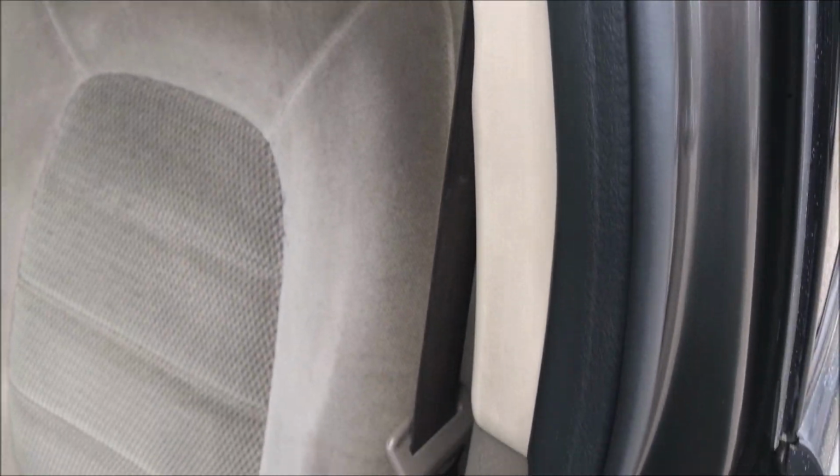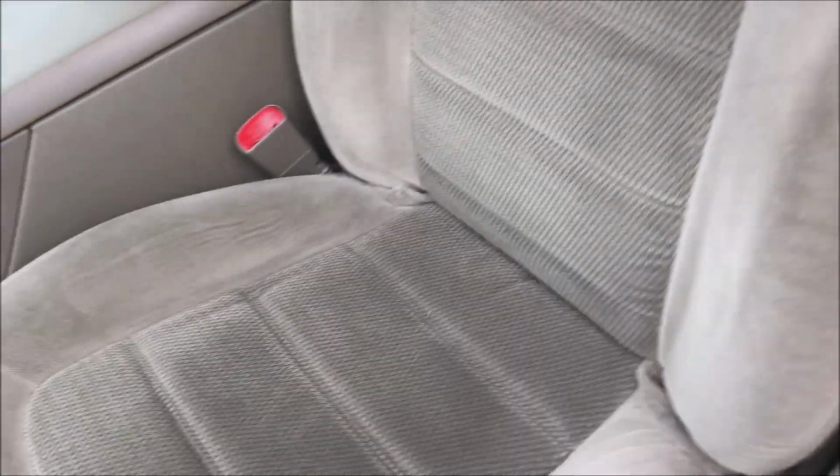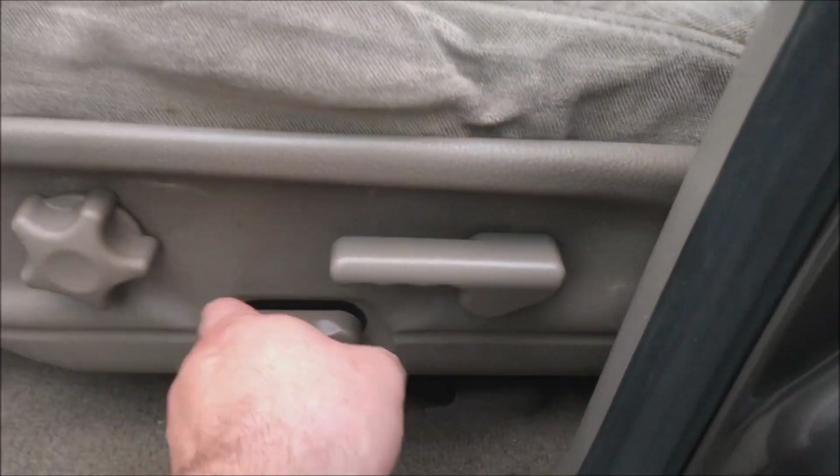Before we get to the exterior, I'm going to speed this up because, of course, as I'm doing the video, it's starting to rain a little bit. Hopefully it's just a little sprinkle. It's been doing this basically for a week now, where it sprinkles and it rains and it clears up a little bit.